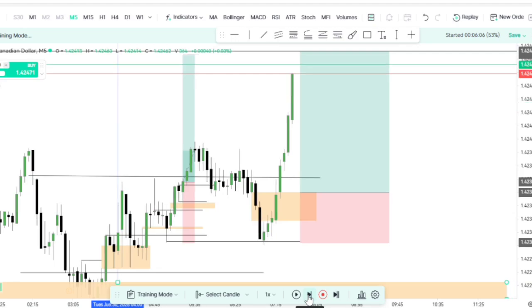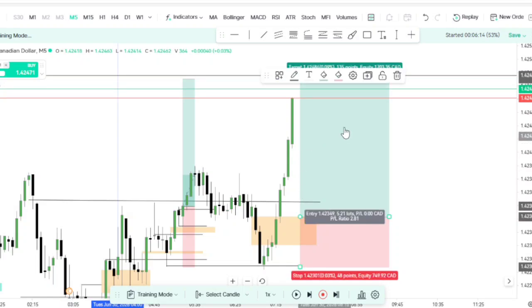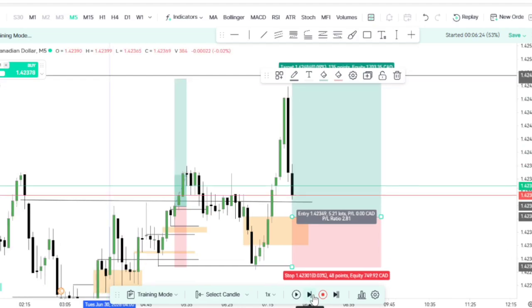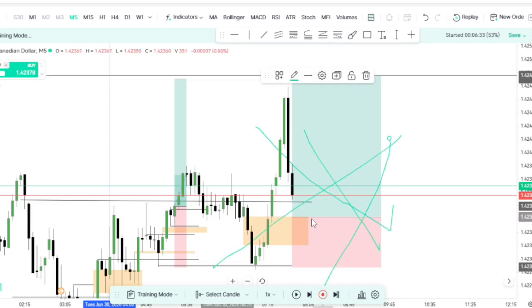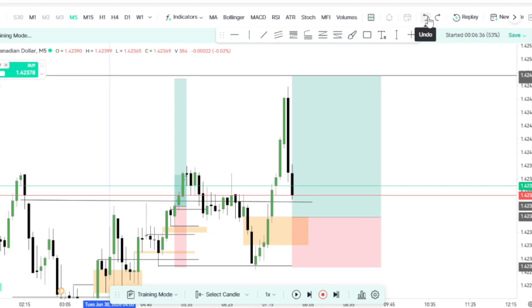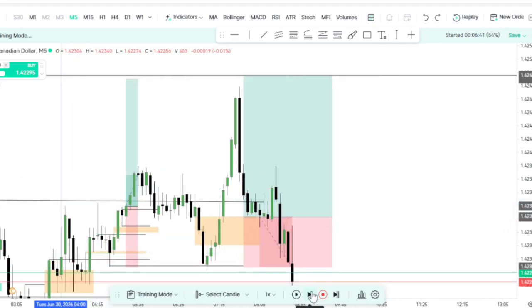Price dipped into profit, went into my take profit. If I was active on this chart, I should have closed this trade, knowing that this trade is no more valid. That was poor trade management, but I wasn't active. So price came back down. Getting to this high and turning back, this trade is no longer valid. But since I wasn't at the chart, I wasn't able to close the trade, and this is what happened. It got in and took me out.